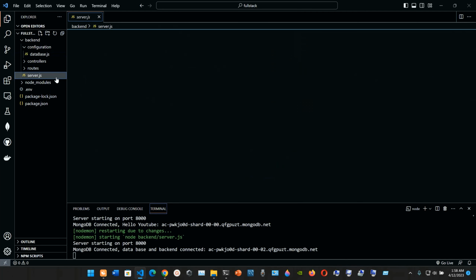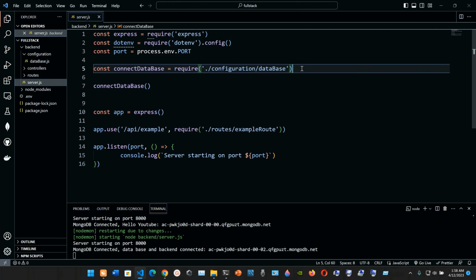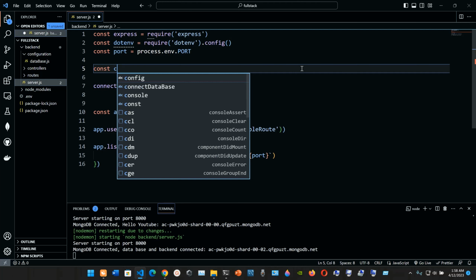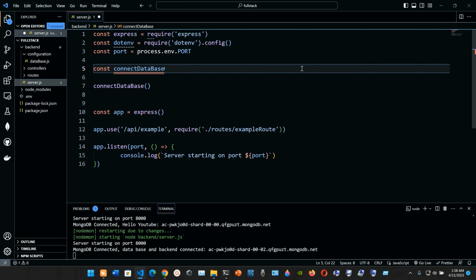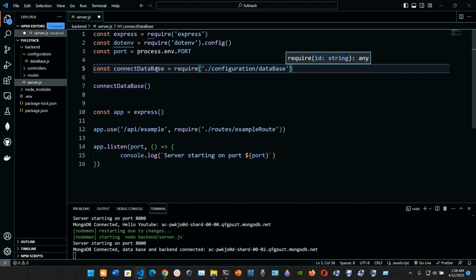And then once we do that, we go to our server. This is our entry point, and we bring in connectDatabase. Since I messed it up, because it should have done it automatically, I'm going to do it again here. First I'm going to require it, so require, open parentheses, and then config. Okay, it's not doing it. So again I'm going to type in connectDatabase, and I got it here, equal sign, require it, parentheses, single quotes, and now it has config and then the database. You have to put the name of the function first, and then it does that automatically.